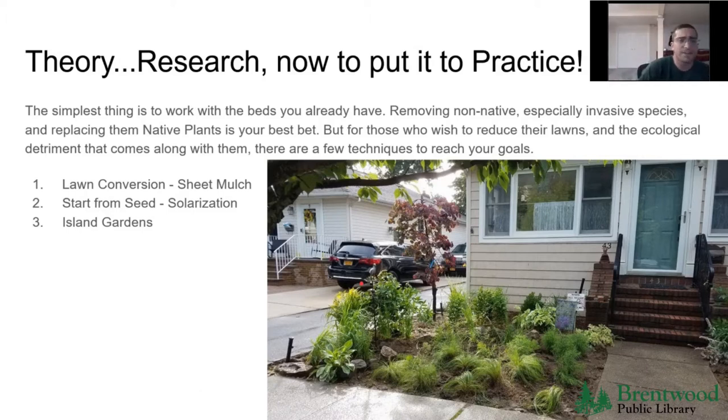So the simplest thing to do is to work with the beds you already have. You can always remove your non-native, genetically invasive species and replace them with native plants. But for those who want to reduce their lawns and the decorative turf that comes along with them, there's a few things you can use to reduce those lawns. One technique is lawn conversion, which you can use sheet mulch to do. It's the easiest way to do it instead of ripping out your lawn piece by piece. You can simply cover over it and plant right into it.